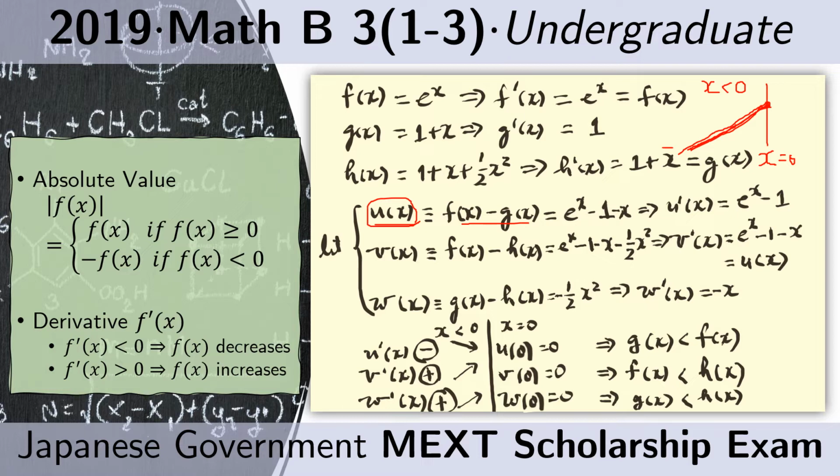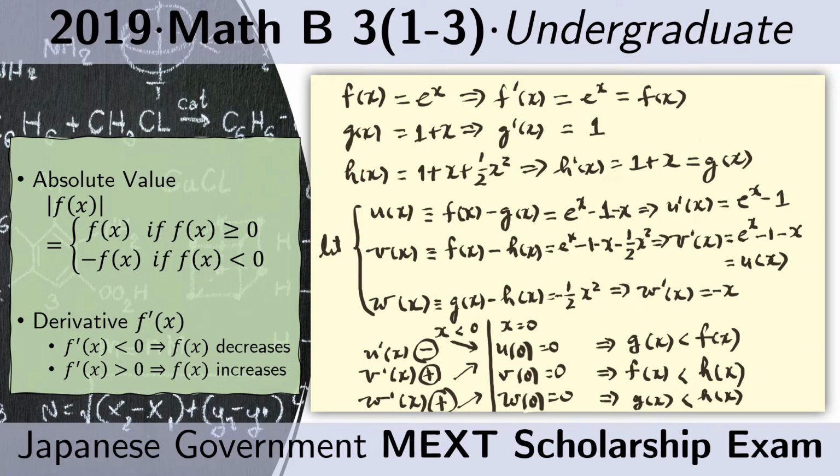First, we need to find the value at x equals 0. So what is u of x at x equals 0? We just substitute 0 here and here, and we see that that's going to be 1 minus 1 minus 0, which is 0. The same is true for v of x; we also get 0. For w of x, although we're done with that, just for completeness, we substitute 0 here and again we get 0. That means u, v, and w are all 0, and we already mentioned that when that happens, f, g, and h are actually equal to each other.